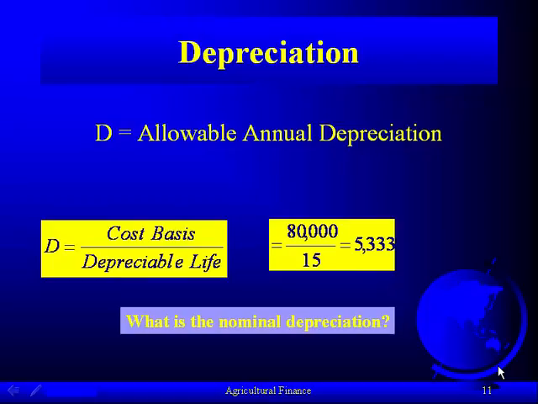What is nominal? It's the countable dollars. No matter what happens to inflation, what do you get to claim? $5,333. That's how much you're going to deduct. That's the actual amount, so it's nominal. Even though it's constant, in an inflationary environment, if you've got a constant income, what's happening to its real purchasing power? It's going down. So the idea of constant isn't right, because that just means that in an inflationary environment, its real value is going down. The nominal is constant. It's countable. That's what you actually observe. That's the amount that you deduct from your taxable income.